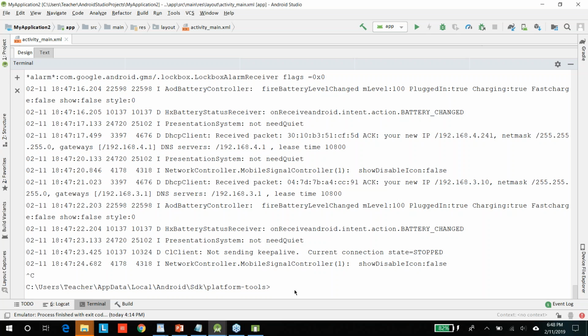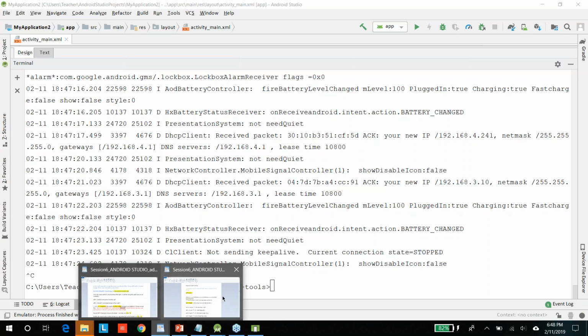So basically, this is sometimes needed for the developers to see what kind of environment your phone is running, to see why the application is not running properly.